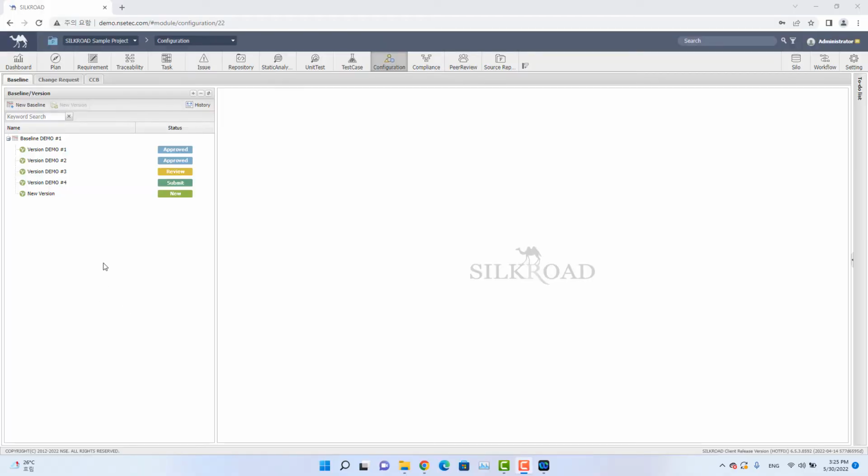So when you access the Configuration Management module, you first have to create a new baseline. This tells the system or your coworkers that this is a set of work outputs that needs to be saved in this same baseline, so that you can set up a milestone to make some modifications to the documents by issuing a change request and going through the configuration control board.